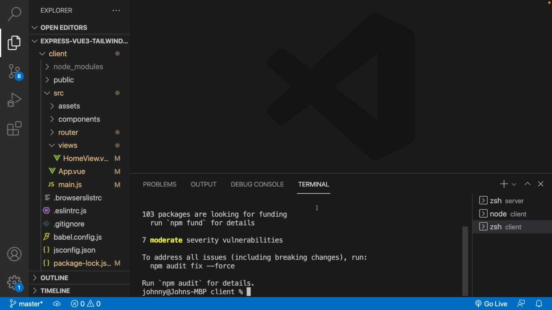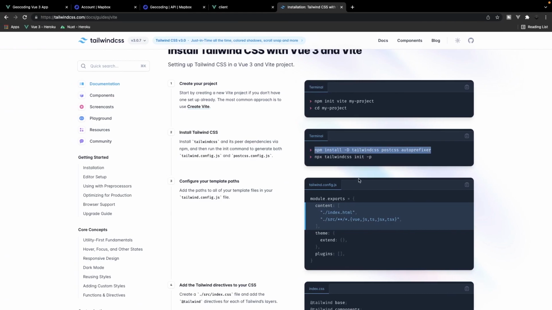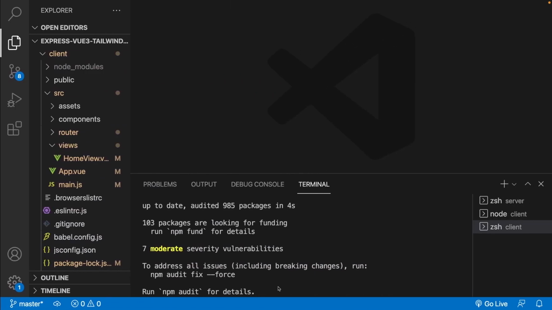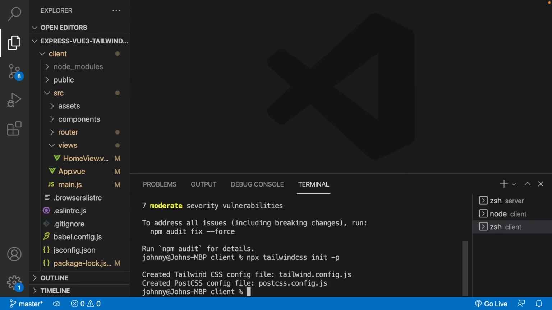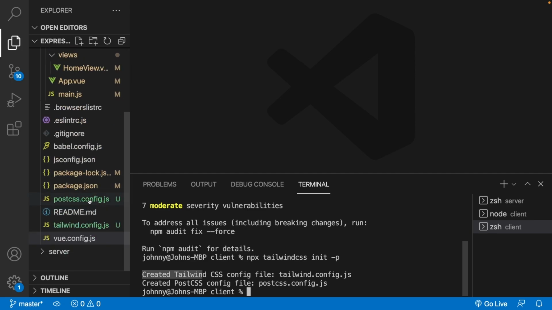And there we go. So if we head back over to the documentation, now the next thing is we want to run this command right here of npx tailwindcss init with the -p flag on it to create the tailwind.config.js file and also the postcss.config.js file. So let's also copy and paste this into the terminal here. So we'll come here, we'll paste this in, and once we see this, we have an indication that it created both of these. If we scroll down here, we now see we have our postcss.config file and also the Tailwind config file here.